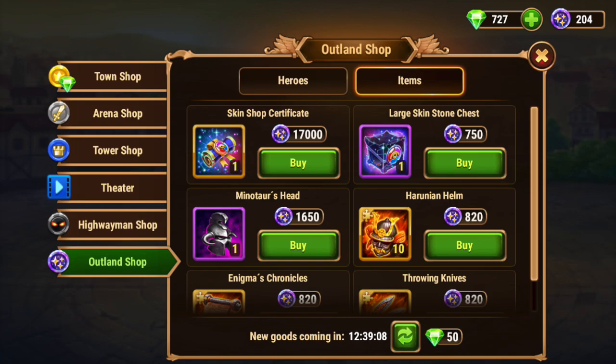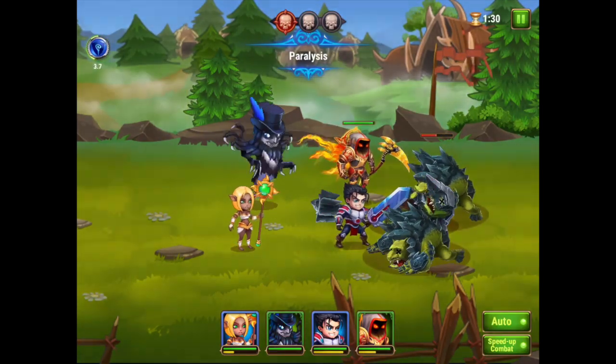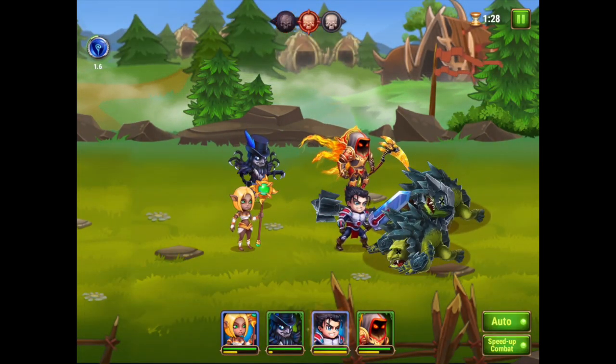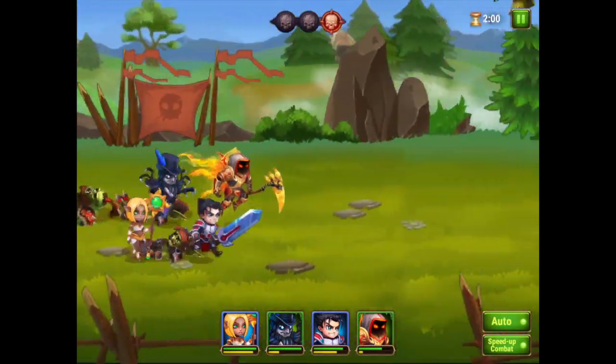So if you don't have a team with Jorgen or King Mao or Luther or Elmer, if you have your team already picked out and you don't have a place for any of those heroes, then consider spending your Outland coins on skinstone chests, or of course the items that you can buy with Outland coins. Right. So that's my breakdown of the 2 merchants that I have access to from level 20 to 25. That's the Highwayman merchant at level 18 and the Outland shop at level 25.